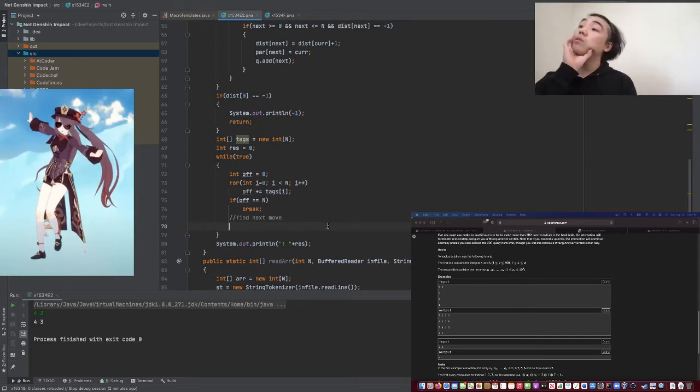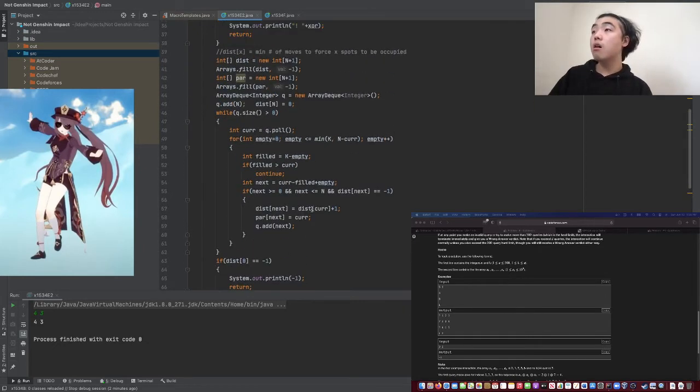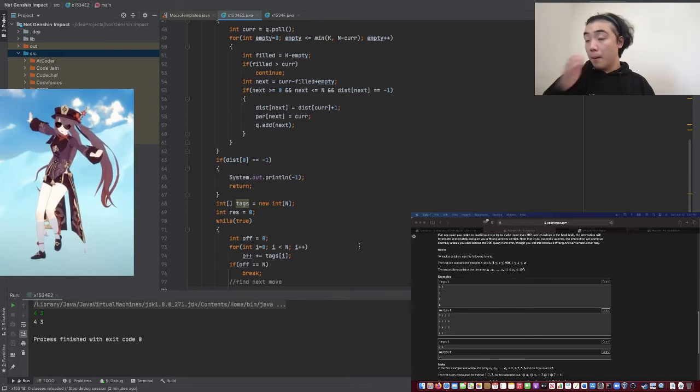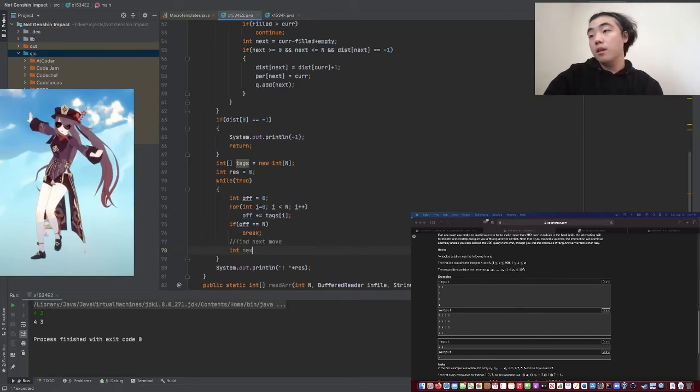Find the next move. Int next is equal to parent at off.